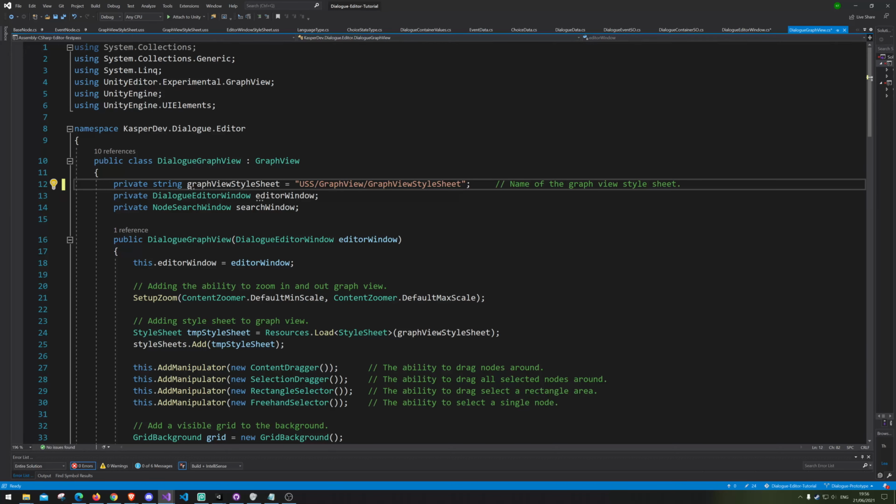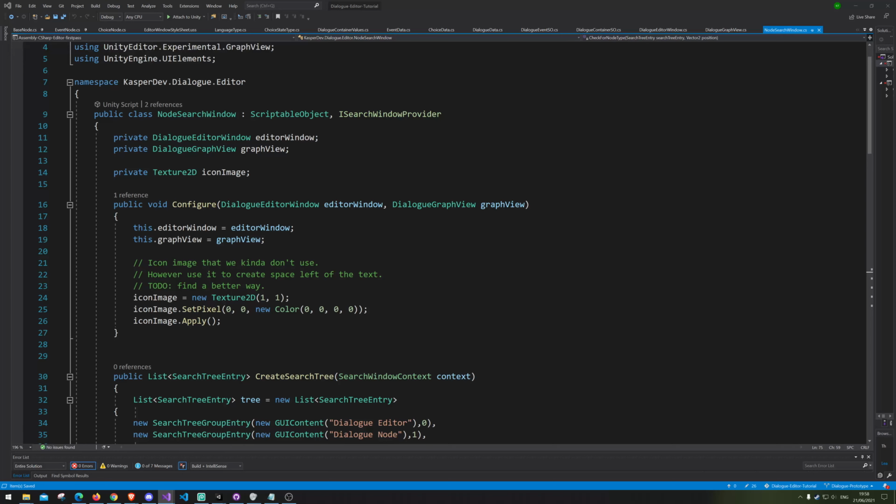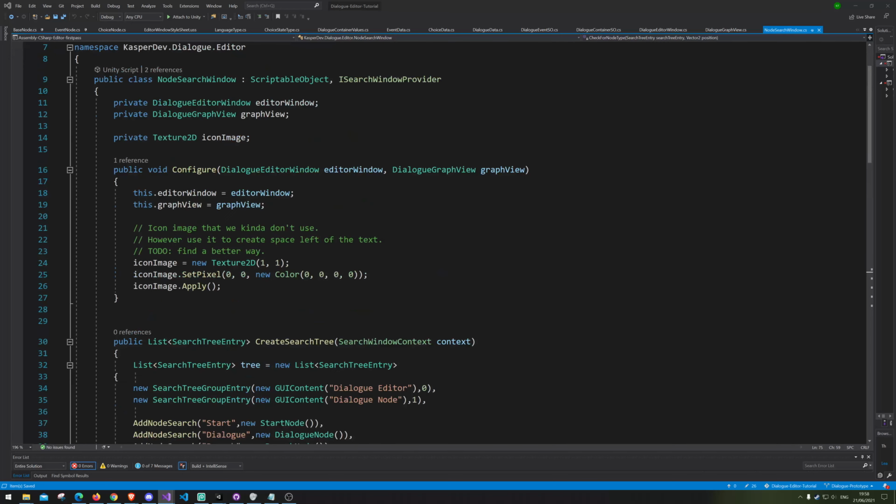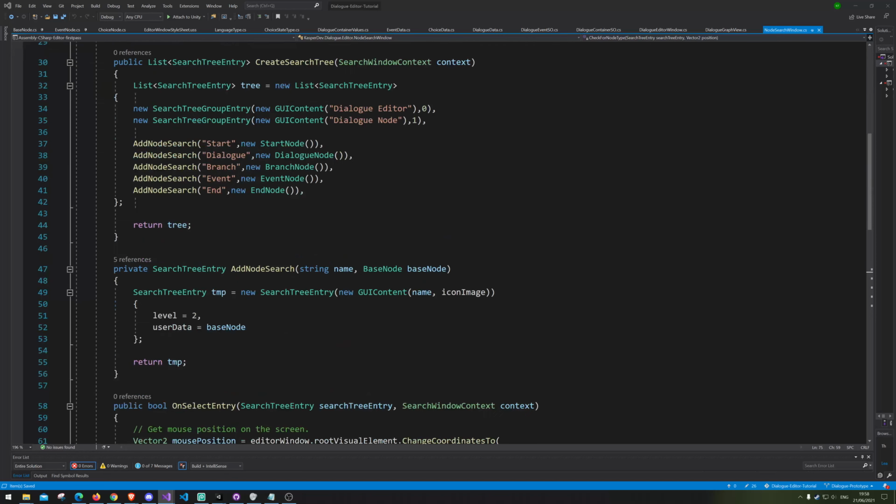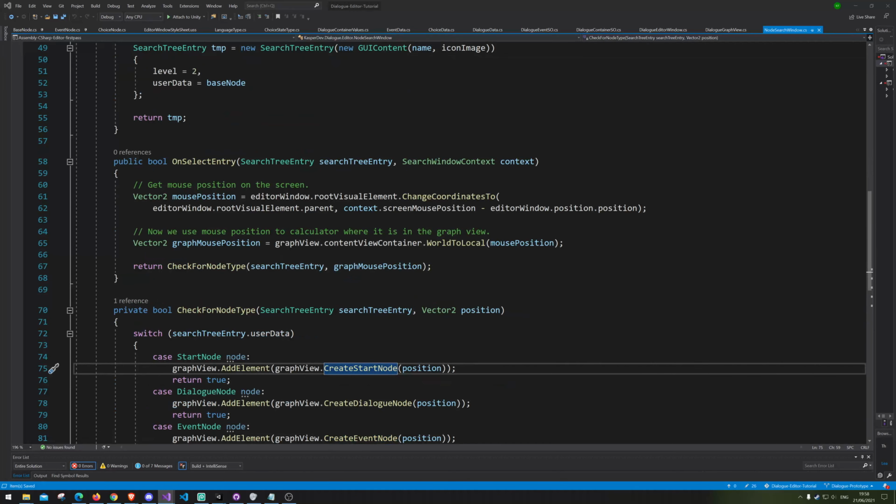Beautiful. So let's actually also fix the node searcher here. So we actually can pick it. See, let me just quickly look at my notes, see if I have changed something. It looks pretty much the same.